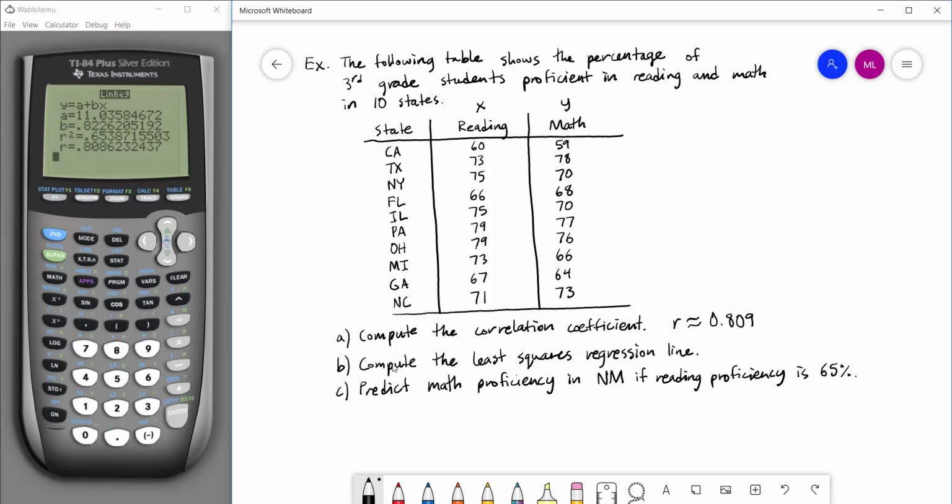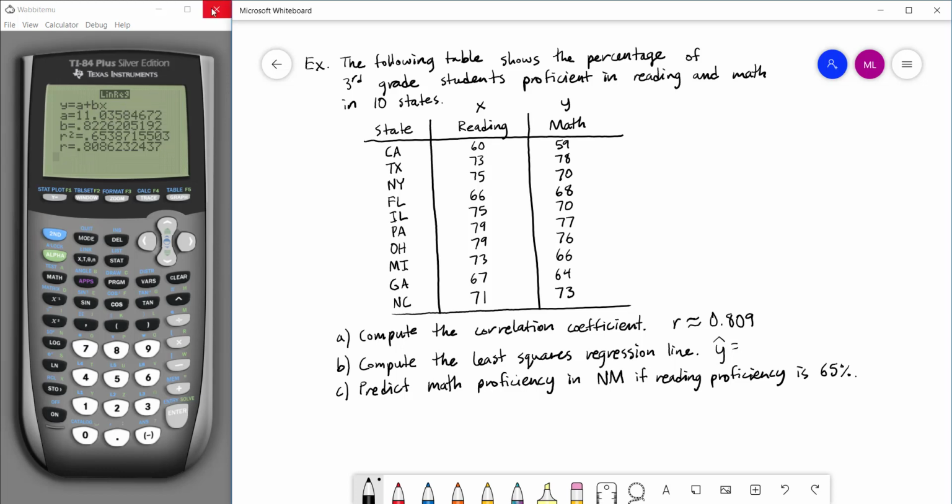We also have everything we need to compute the least squares regression line. It spit out the line for us. It says our line is y equals a plus bx, where this is the value of a we should be using, and this is the value of b that we should be using. So when I rewrite this down, I'm going to use the y with the little hat over it to distinguish it from this y that we're using for the math scores. But I'm otherwise just going to copy down a plus bx, where this is what I'll plug in for a, and this is what I'll plug in for b.